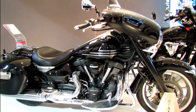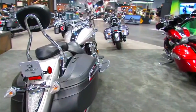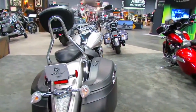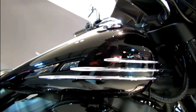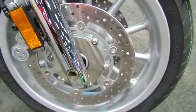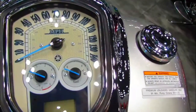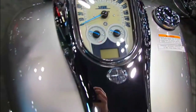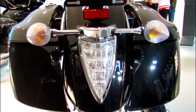In this article, we'll take a closer look at the Yamaha Stratoliner and explore what makes it a true masterpiece on two wheels. A legacy of excellence. The Yamaha Stratoliner, first introduced in 2006, is part of Yamaha's Star Motorcycles lineup. From its inception, it was designed to offer riders a blend of classic cruiser aesthetics and modern engineering. The Stratoliner is often regarded as a touring cruiser, making it an ideal choice for riders who value long-distance comfort without compromising on performance.